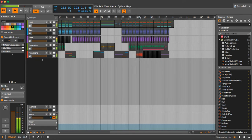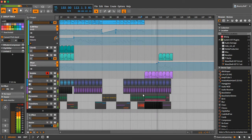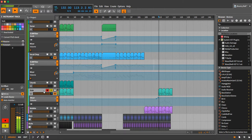So here's the transition. And at this point, there's another lead that comes in. And it's actually harmonizing with the notes. So it's the same melody, but at a different pitch. So it sounds like this.